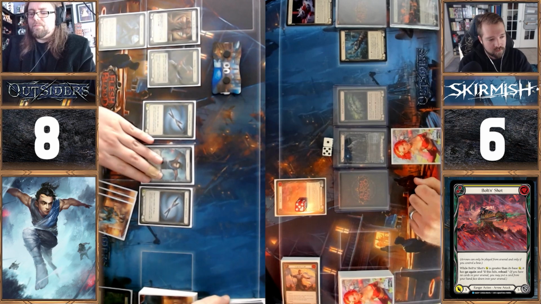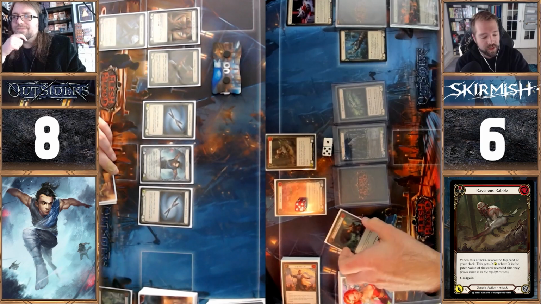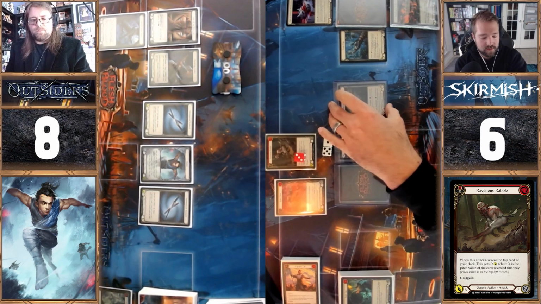And then I will send over this Ravenous Rabble. Let's see what it's for. I have a feeling there's a blue. We haven't seen too many blues yet. Oh, no. Okay, good. It's a yellow. Okay, so this comes for three. All right. That's a nice little medium there.